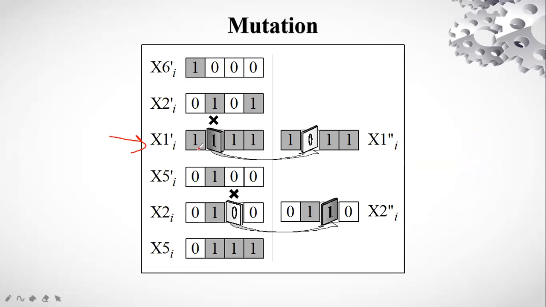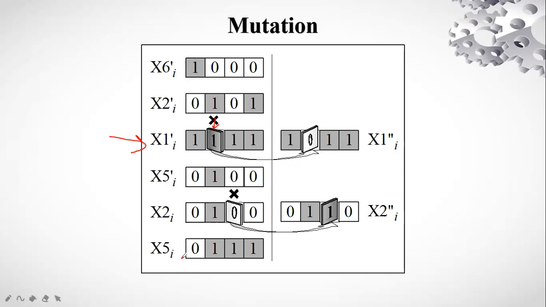So this is flip bit, 1, 1, 1, 1, four times 1. Let's say I have selected this particular bit. The other bits will remain the same and only this particular bit will be flipped to 0. So it will be 1 the same, 1 will be converted to 0, and 1 and 1. Okay, so this is 1, 0, 1, 1. So this is how the mutation operation takes place.